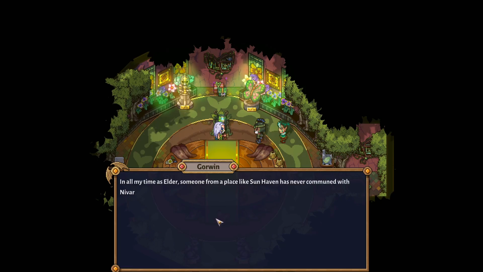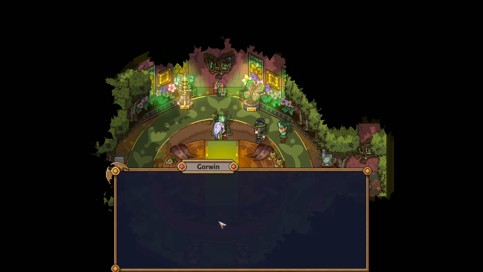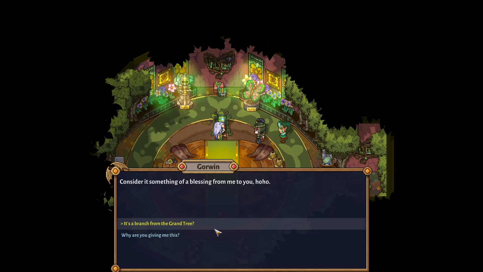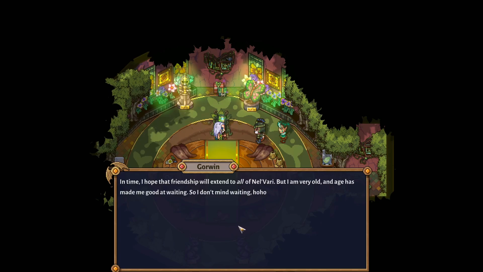I'm pleased to see that we are so like-minded. In all my time as elder, someone from a place like Sunhaven has never communed with Nivara. For me, it is a momentous occasion, and so I want to offer you this. What is it? It's a branch plucked from the very crown of our grand tree. Consider it something of a blessing from me to you. It's a branch from the grand tree? With this branch, the grand tree of Nelvari will always be with you. Consider it a token of my friendship. In time, I hope that friendship will extend to all of Nelvari, but I am very old, and age has made me good at waiting, so I don't mind waiting.